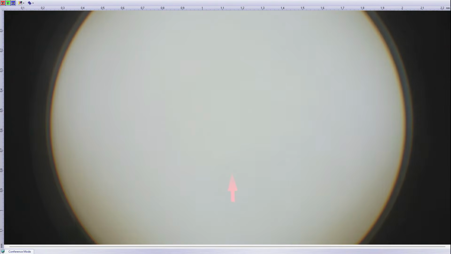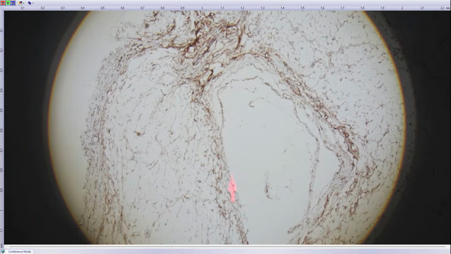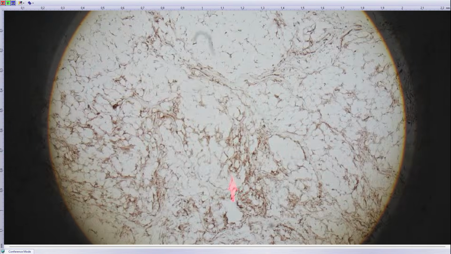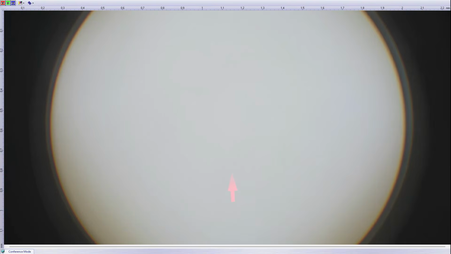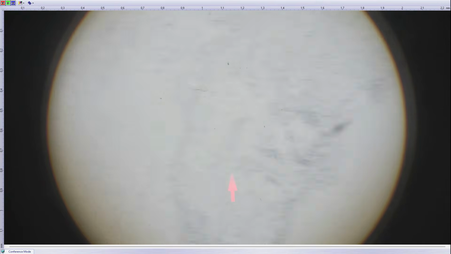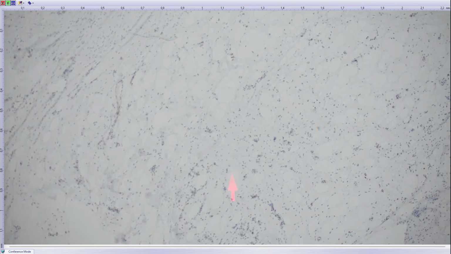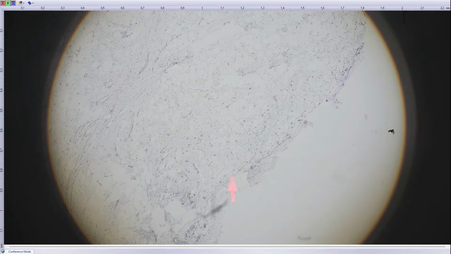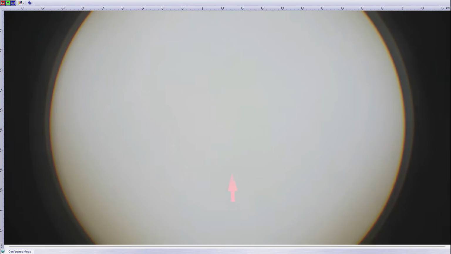spindle cell lipoma, which is typically, of course, strongly diffusely CD34 positive, which is the case here. This is CD34. The stroma areas are diffusely positive, and there is RB1 loss in the fat cells and in the spindle cells. It's kind of hard to evaluate in the fat cells, so I recommend looking in the spindle cell areas where you see expression in the vessels, but loss of expression in the spindle cells. I also did MDM2 immunohistochemistry, which was negative, just to make sure this is a benign myxoid spindle cell lipoma.